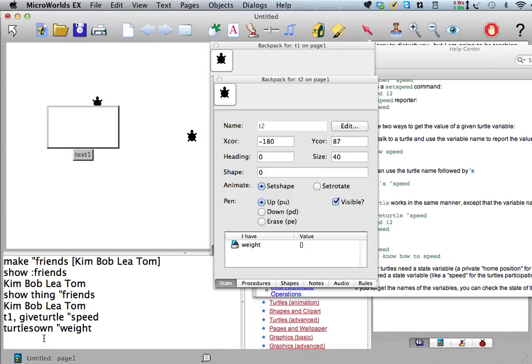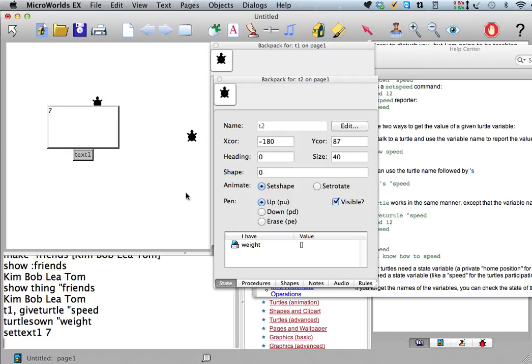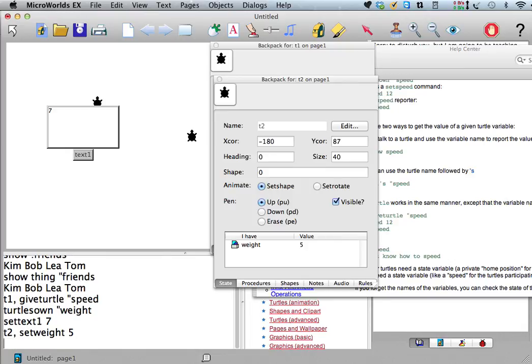And to set those values, it's just like setting the values for a text box. If I say set text1 to 7, it'll put a 7 in that box. If I say T2 set weight to 5, then it'll make that be 5.